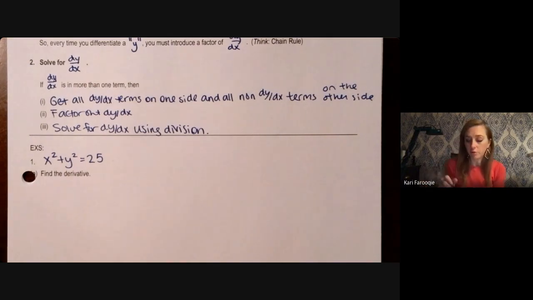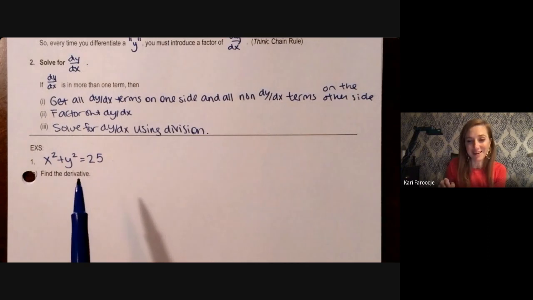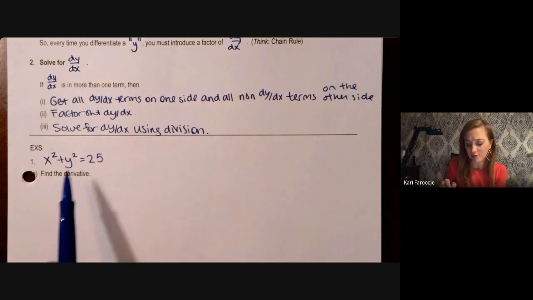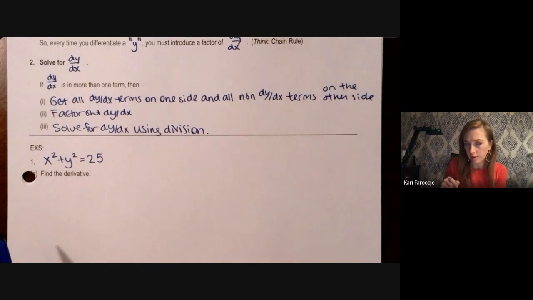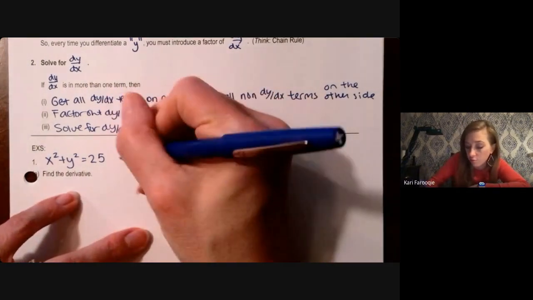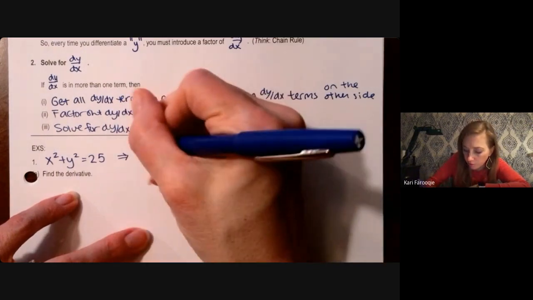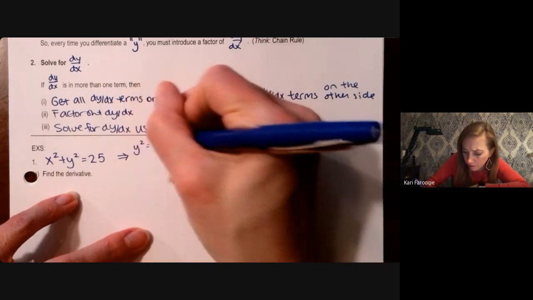Now, if you had to solve this equation for y and write it as a function of x, you would get y squared equals 25 minus x squared. And then what would you do? How would you solve for y? By the way, I'm just going off on a mini tangent here, but it's absolutely related to the topic. So don't worry about that.